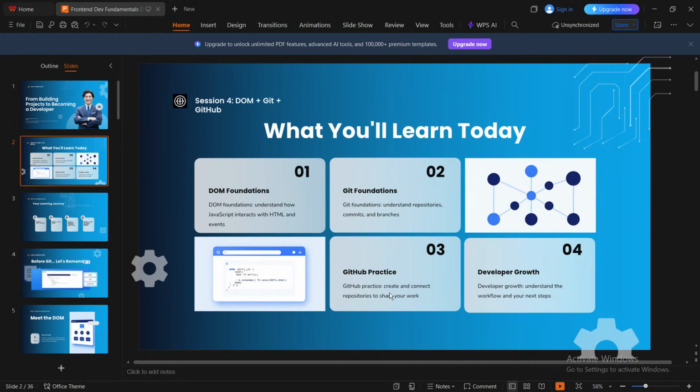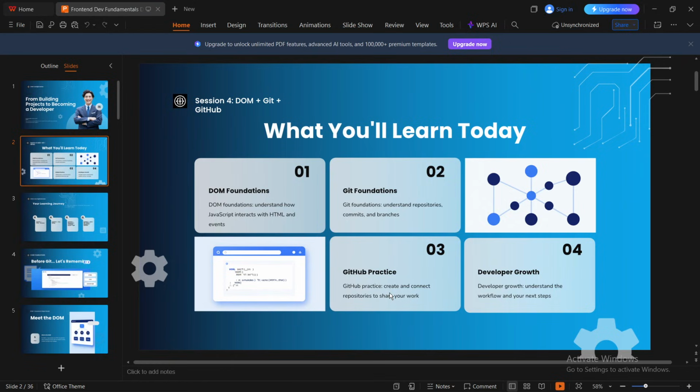What will you learn today? First, DOM foundation, the document object model foundation. You will understand how JavaScript interacts with HTML. Another thing you are learning today is Git foundations. You will understand repositories. What does it mean to commit? What do branches mean?